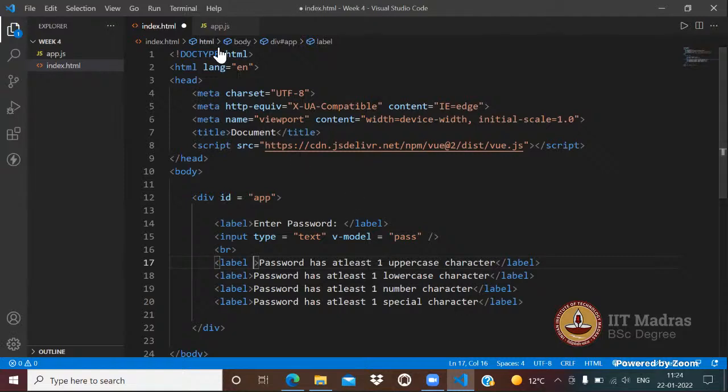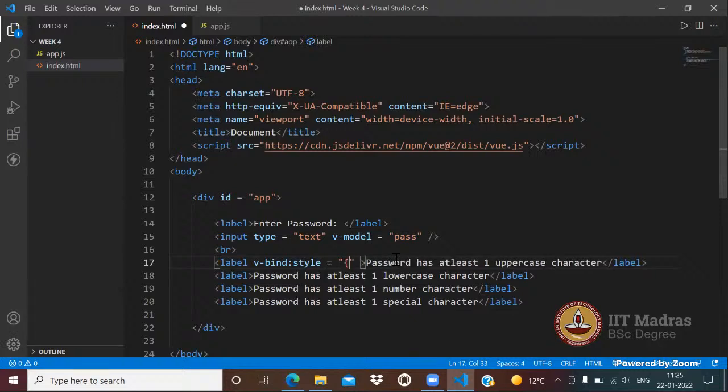In order to perform one-way data binding, we want to get the data from the view instance. We can use v-bind on style. Yes, you can simply put a colon as well, but let's just use the expanded form as of now. And which attribute can we use? I think we can use the style attribute. We can also use something like Bootstrap and use the class. I just want to show you the basic functionality. I know you all can use Bootstrap, so I'll not focus on the design as of now. I'll just focus on the functionality at least today.